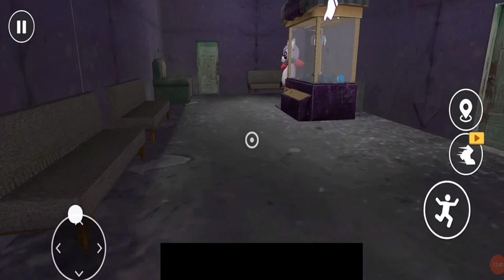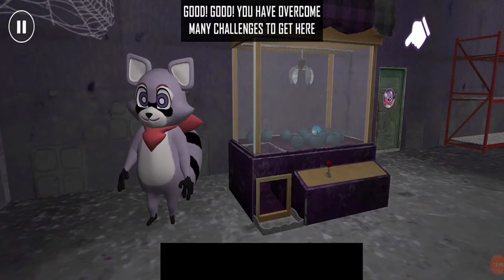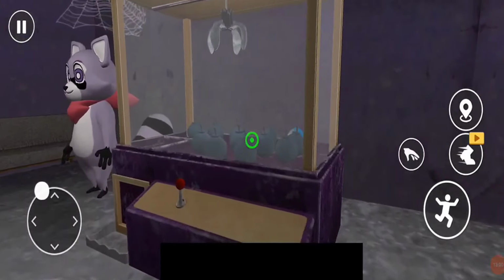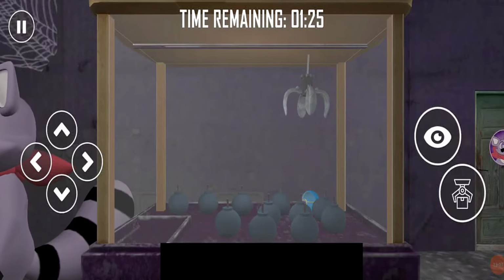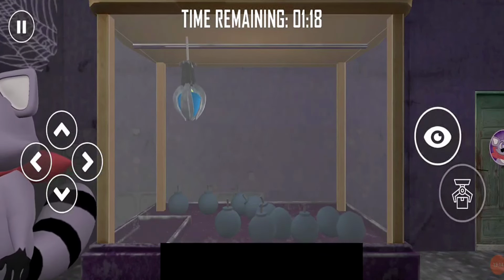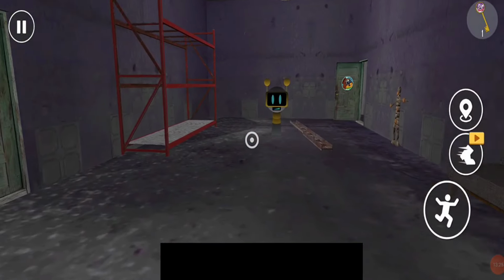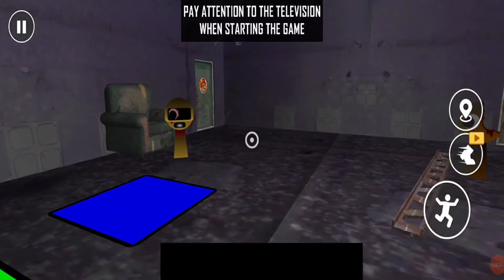Good. You have overcome many challenges to get here. In this challenge, control the hook to pick up the Pokemon ball. Avoid bombs that can explode. Pay attention to the television when starting the game.